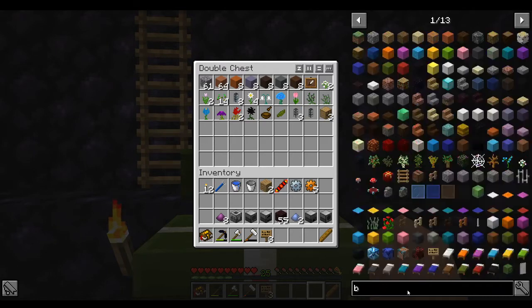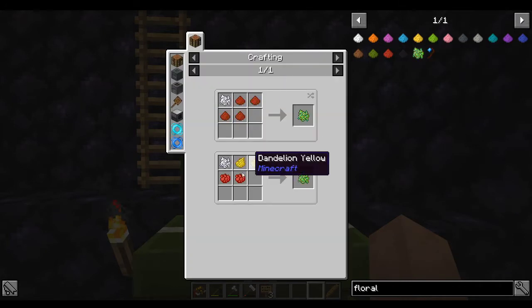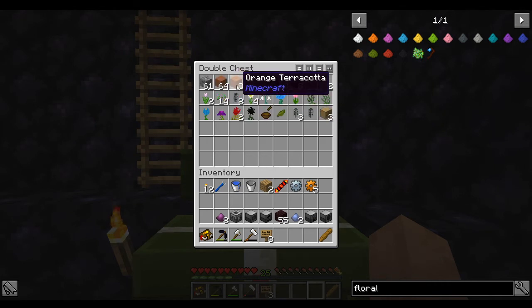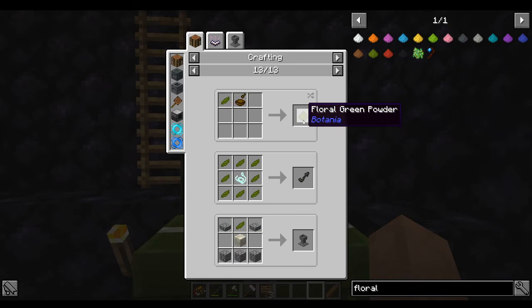The botania is basically just floral fertilizer right here, and that's just bone meal with the yellow and some red. You get the floral fertilizer, and then you use that on the grass, and you can get the botania flowers. Then you use the pestle and mortar, or mortar and pestles. I like to call it mortar and pestle. I don't know why they changed the name. You grind down the petals, and then you get the actual, I forget what it's called. Let's take a look here. Oh man, so many things to craft. There we go. You get the green powder, or you get the powder.